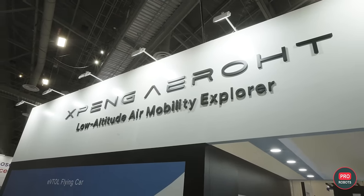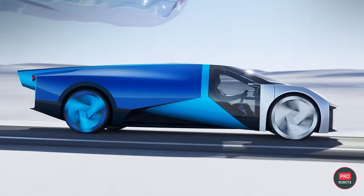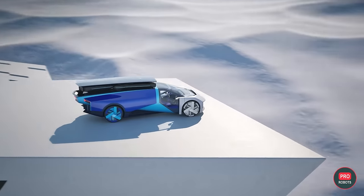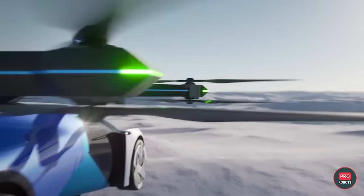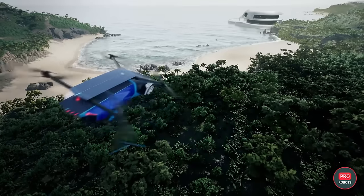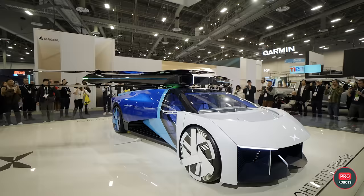In driving mode the Evito looks super cool, just like a supercar. In flying mode, the propellers spread out from the car body and the steering wheel folds under the dashboard, so during flight you only need the gear stick to control it. The door and everything is transparent, giving you a very wide view of the scenes, and the chassis and screens are all transparent — it gives you a sense of super futuristic design.